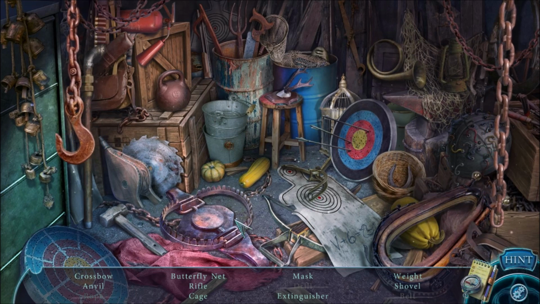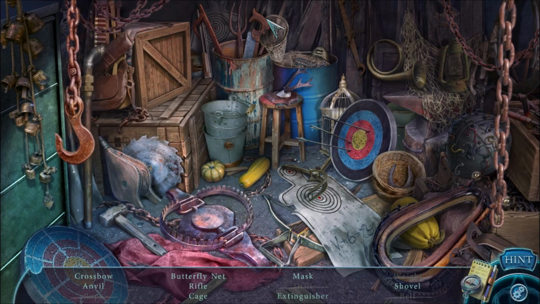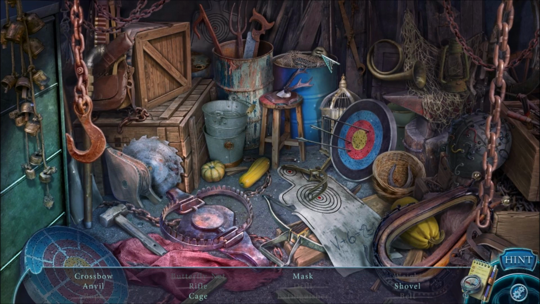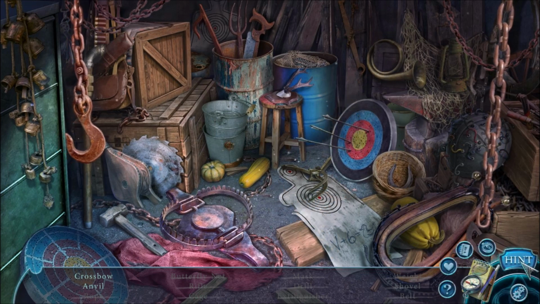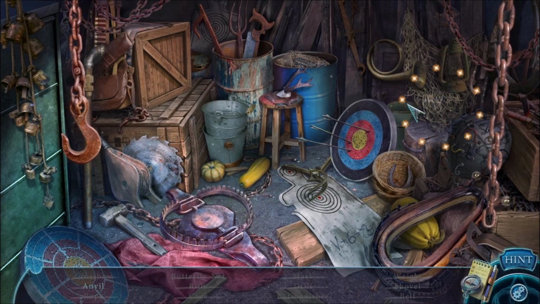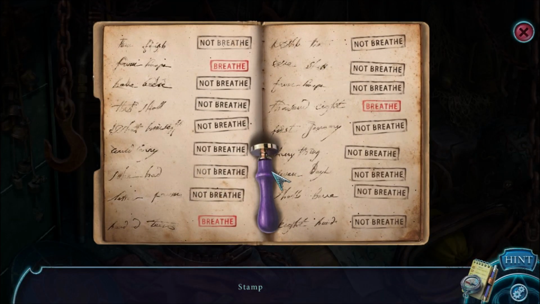Like, okay. So let's see. Wait. Fire extinguisher, butterfly net, rifle. Now that would be a useful item. Tom should carry that with him because he's got a bunch of dangerous monsters on the loose. He could really use the protection. Like, all those weapons could be used to protect himself. But no, he's going to ignore them in favor of getting a stamp.